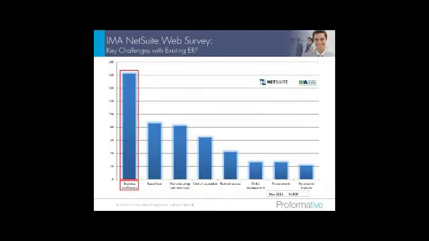And one of the main reasons, in the same survey that we did with IMA, is that after investing money into ERP by automating back office processes, financials, and sales CRM solutions, the key challenge with the ERP implementation completed is still business intelligence. There is no way for us to get the data out.